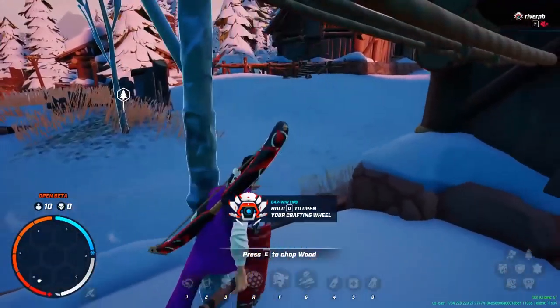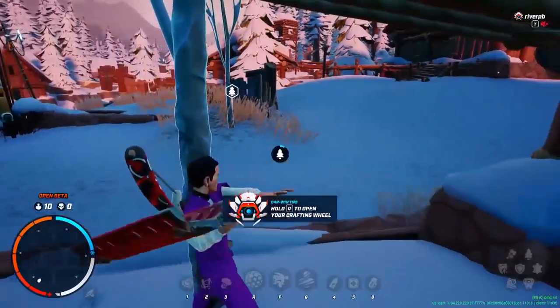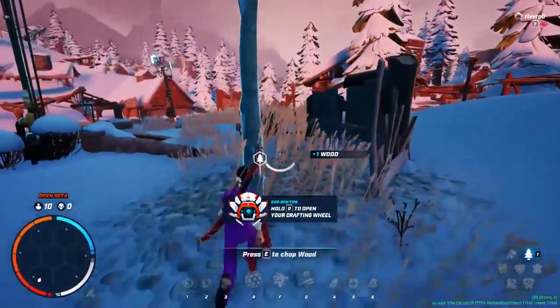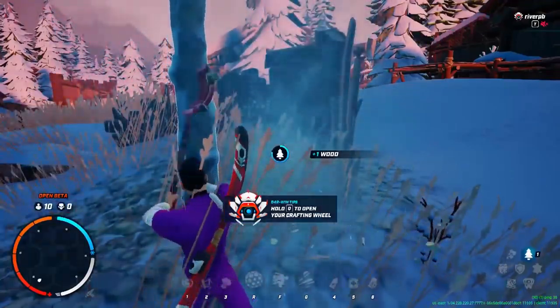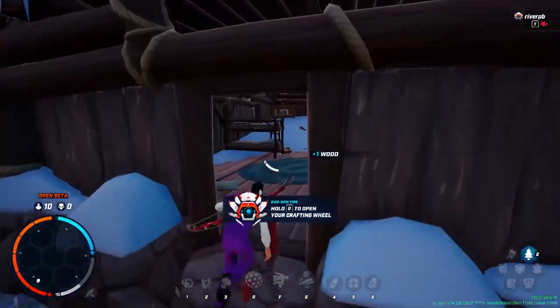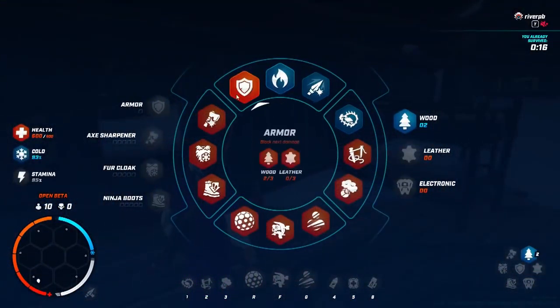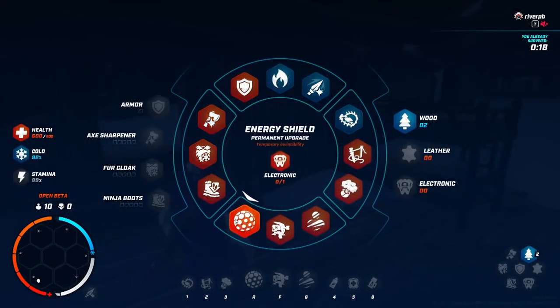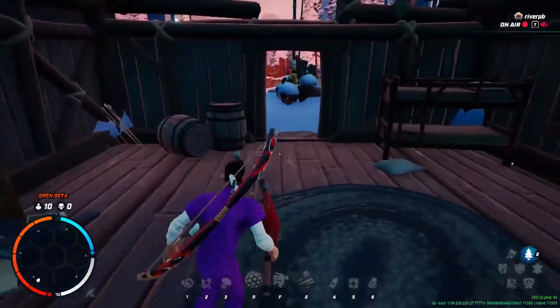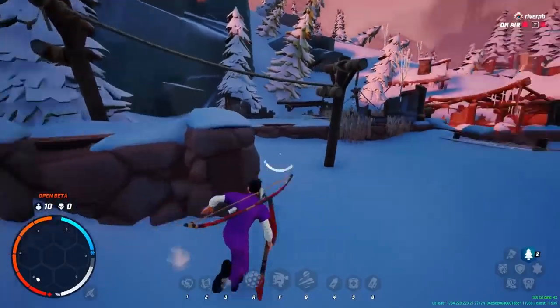So the last time we checked out the open beta, it was still a closed beta at that time. There were some additions to the crafting wheel. You can customize the crafting wheel as you see fit, and I went ahead and did that before we started up. So I got fire arrows, energy shield, turret, and then, Riley, per your recommendation, the ninja boots. Yeah, I like the ninja boots. I like anything that gets people off my butt.